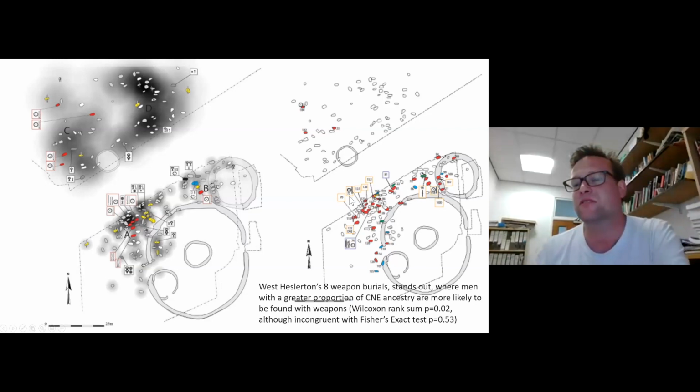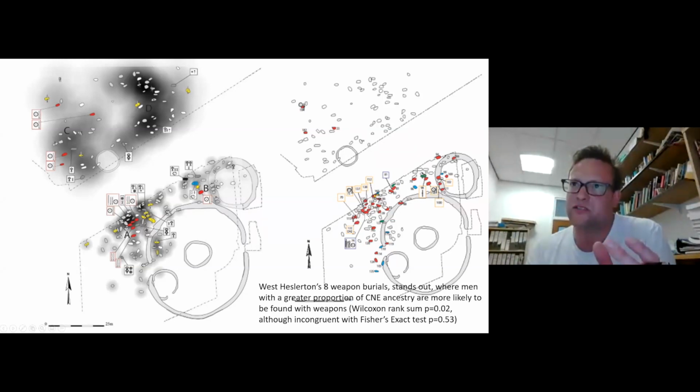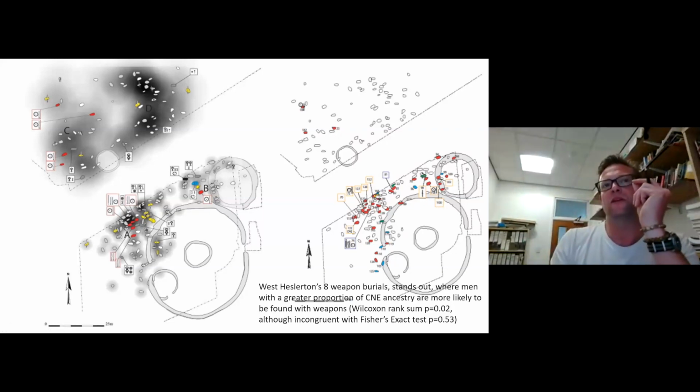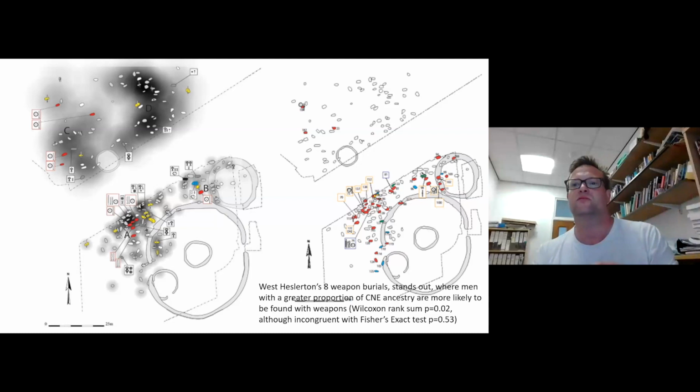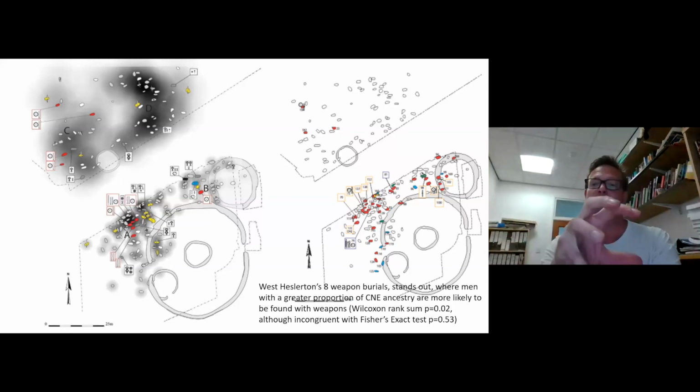And what's interesting about that is that, biologically, a cluster of men in the center of that cemetery are all related to each other. So it's more likely that rather than gender identifying these individuals as being buried with weapons, it's because they're all related to each other. They're all part of the same family. This is a practice for significant male figures to be buried in the central place, in the biggest plot in the cemetery, with weapons. Okay.